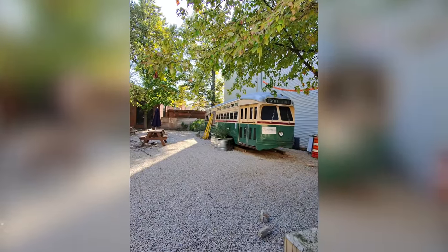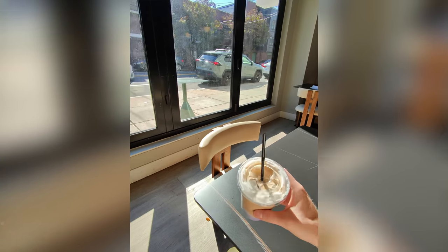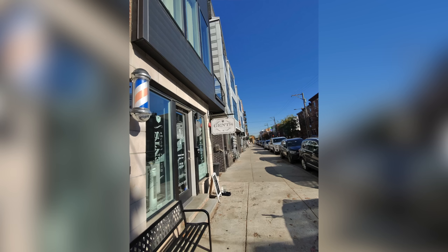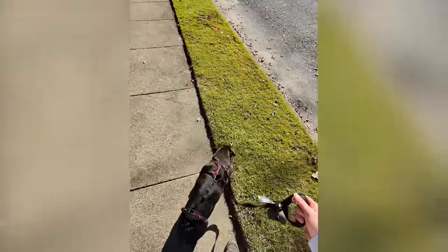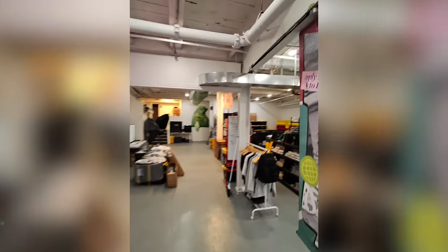For most people vertical isn't a problem since that's usually what you post on Instagram or other social media platforms. For me as a content creator putting out horizontal YouTube videos, it means I have to crop in, and when you crop in you notice the lack of fidelity. This camera won't replace your phone for vlogging, but it's perfect for capturing moments when you don't have time to pull your phone out, or when you want to be in the moment. The audio on these glasses is really great, especially when it's coming from your own mouth, so if you're recording video the audio is going to sound really good.